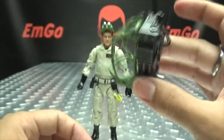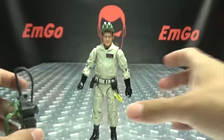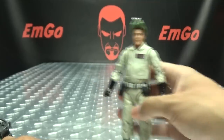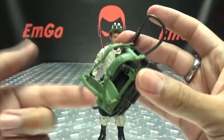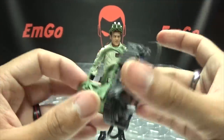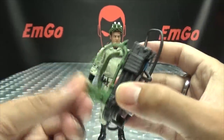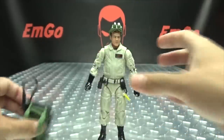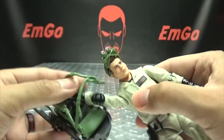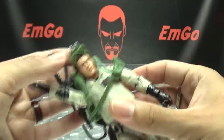Now, putting the Proton Pack on Ray presents a bit of a challenge because, as I mentioned earlier, Ray has a bit of a belly going on there, and they did not account for that with the waist strap here. It's the exact same size as the others, and yeah, you have to stretch this to actually get this to, you know, peg into place. But we'll do it. So again, just bring one arm up and just kind of feed his arm through it and get his head through there like that.